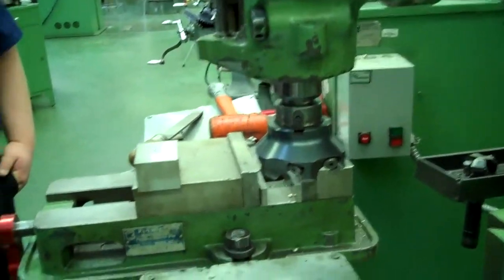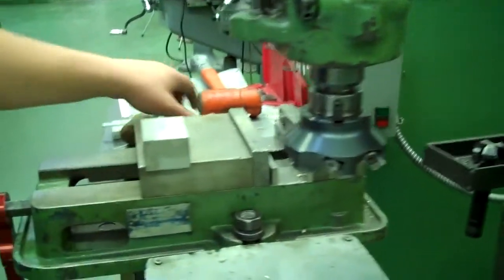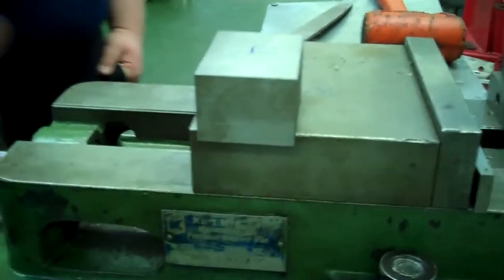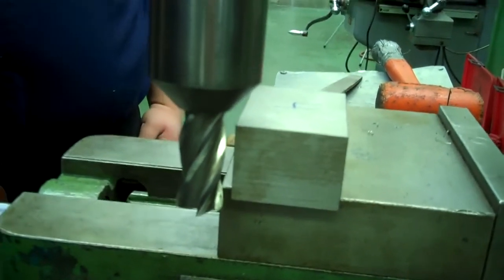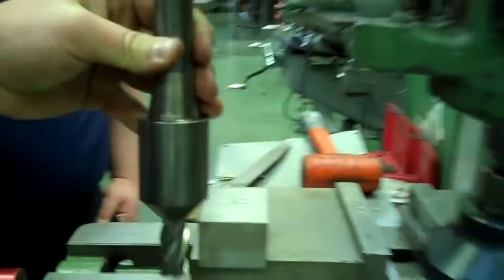The last step we're going to do is to machine the ends of the part, and we're going to select an end mill to do that. Davey's got an end mill here, and whenever we do it we want to make sure we have an end mill that's long enough to clear our part. You can see that it's going to be able to machine the whole thing. We don't want an end mill that's too long because the longer the end mill, the less rigid it's going to be. So we have a good end mill here.